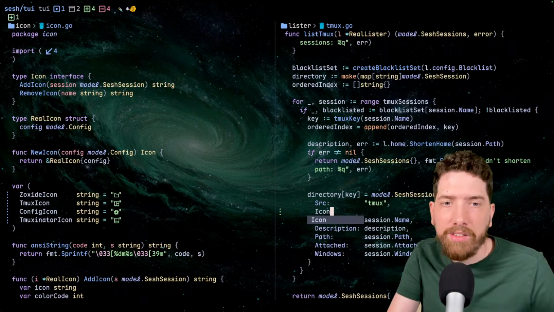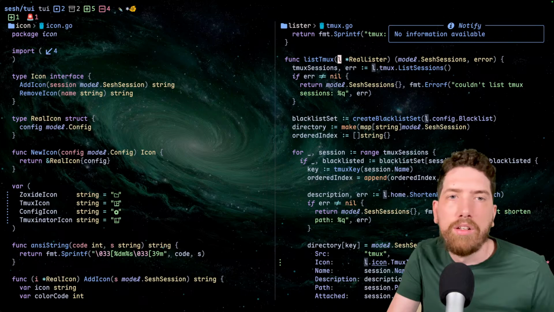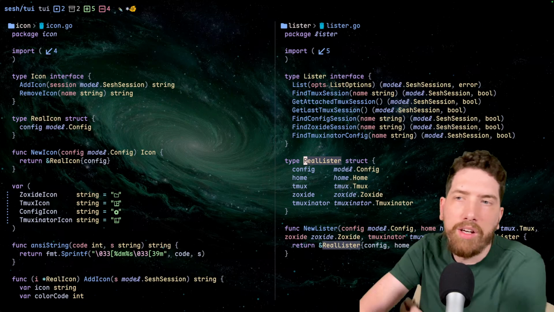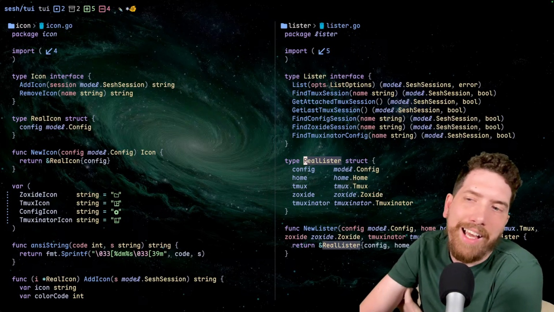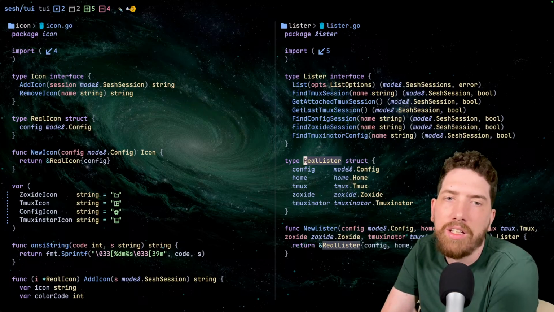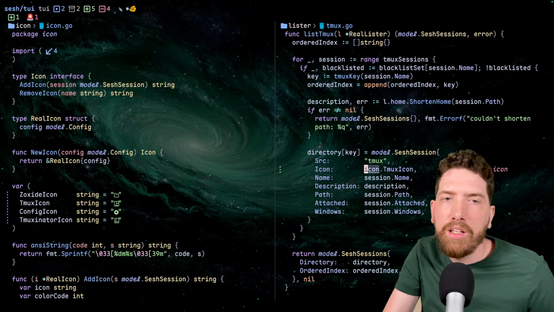I don't think it does. Is this already here? It's undefined. All right. So this is real lister. Lister doesn't have icon. I feel like lister has config. We don't need it, I don't think.